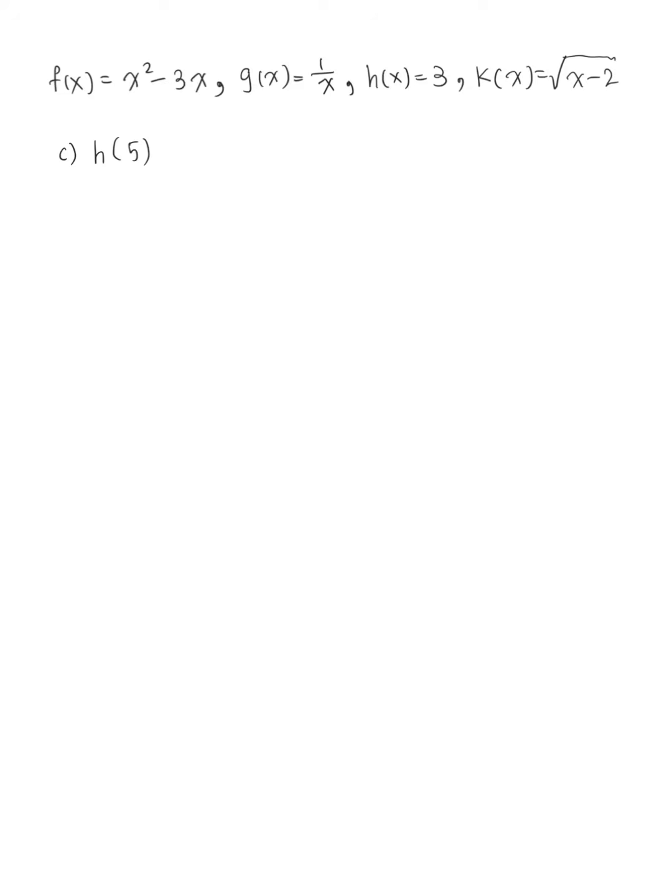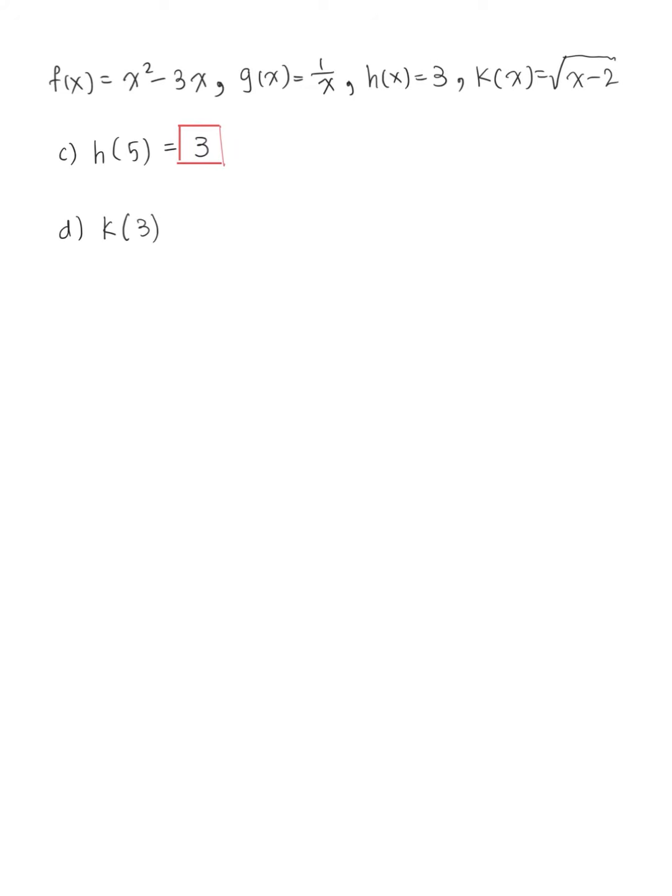I just copy and pasted all the functions that were given to us, so we don't have to go back and forth. So next problem is compute h of 5. Do you see something is a little bit different about h of x compared to the other functions? Every single function here has some variable x appearing as a part of the function. However, this one does not have any x's attached to it. So this is a lot easier than you think. This is telling you that no matter what the value of x is, your y is always going to be 3 no matter what. So here, your h of 5 is just going to be 3.